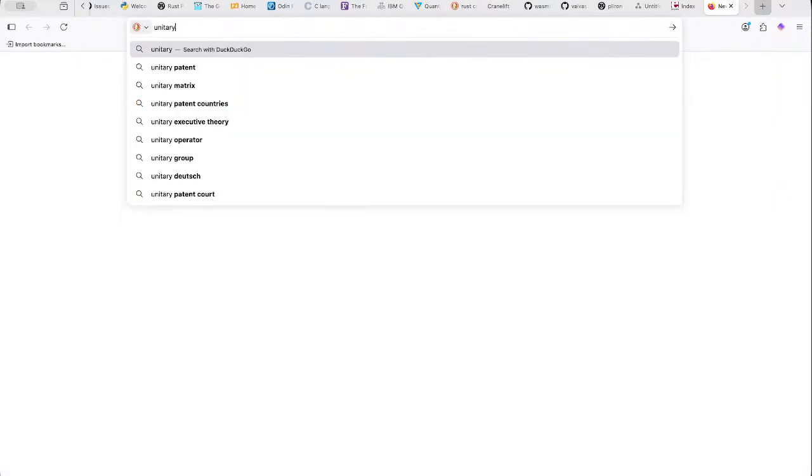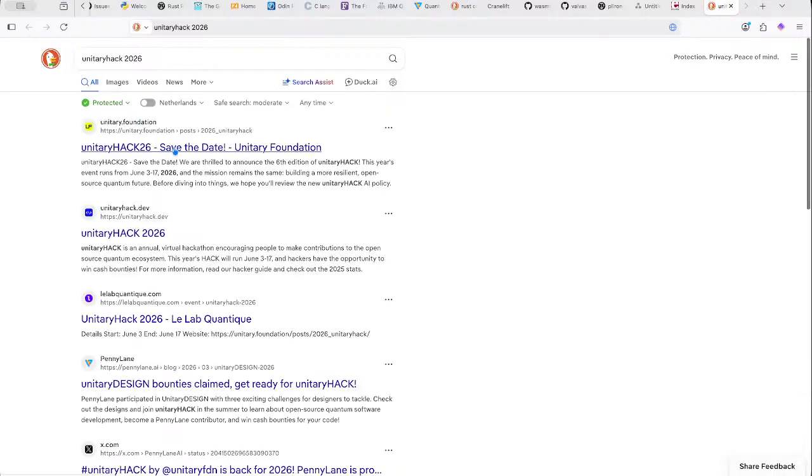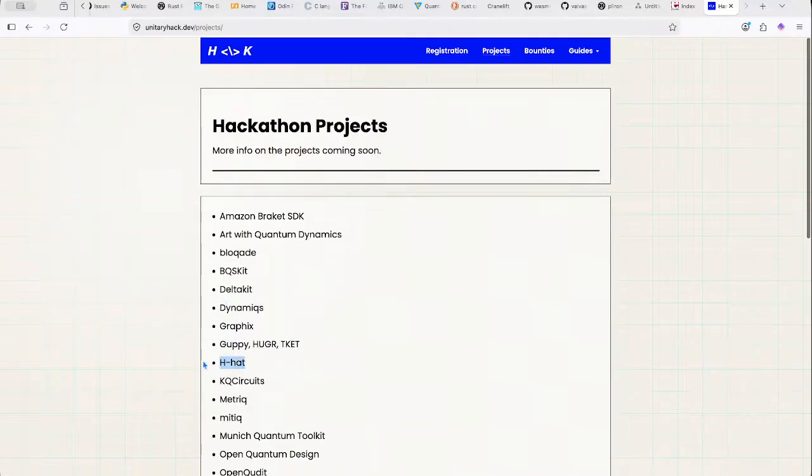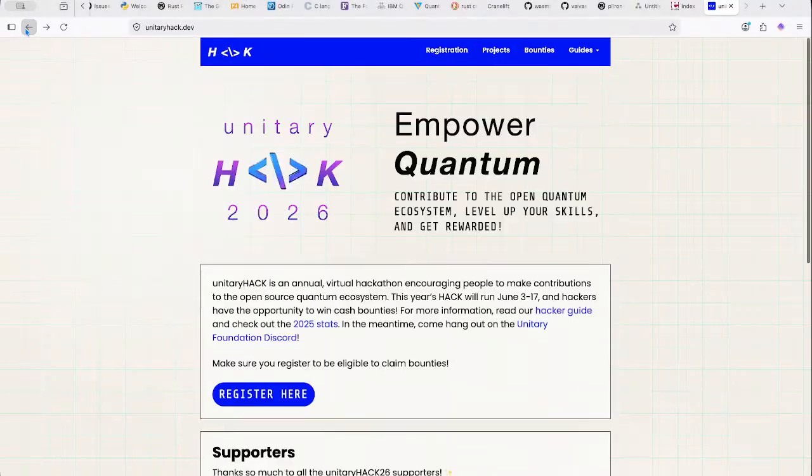But also, we are participating in the Unitary Foundation Unitary Hack. I always forget, yeah, this one. So we are basically available there. The Unitary Hack will start on June 3rd.